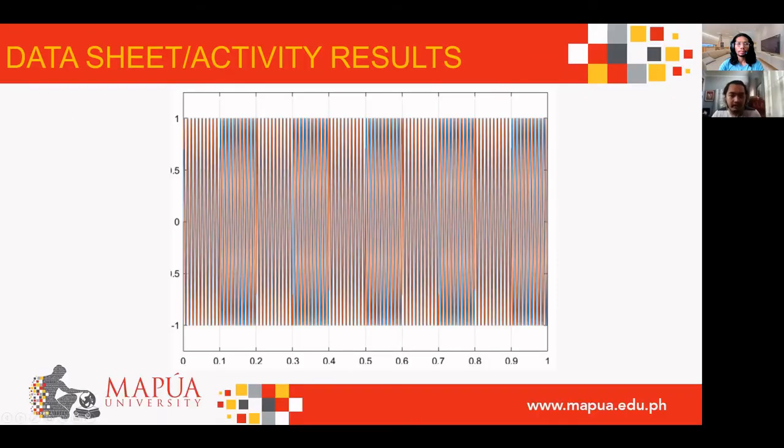So proceeding with the interpretation of results, as we can see in the figure is the graph we get when we double click on the scope. So this is the output of the QPSK modulator. This graph shows both the QPSK and the reference sine wave signal. Observing the result, we can see the essence of using the multiplexer, because without the multiplexer, we will not be able to observe both signals in a single graph, and without that, we cannot compare the phase difference of the QPSK signal to the reference sine wave signal.